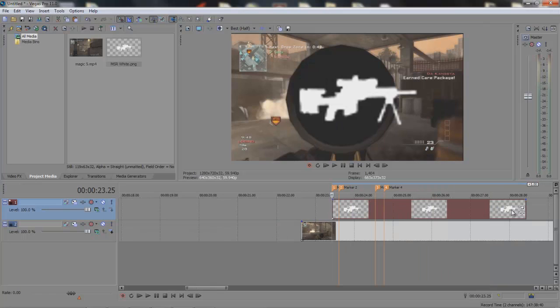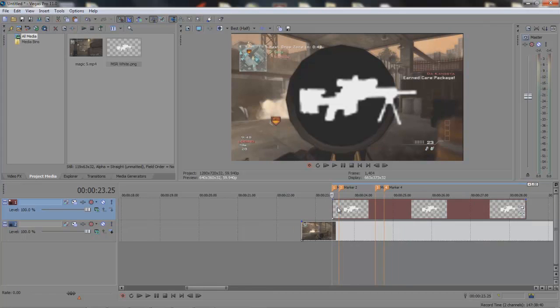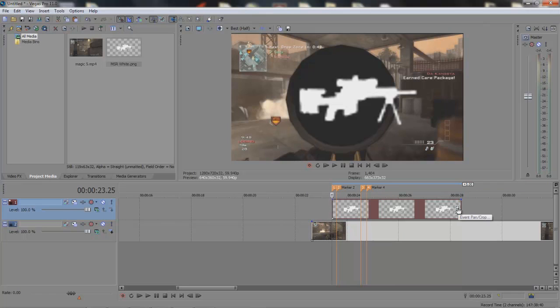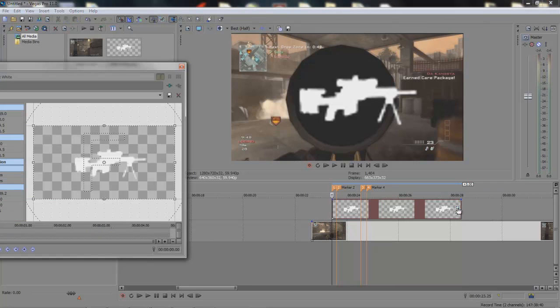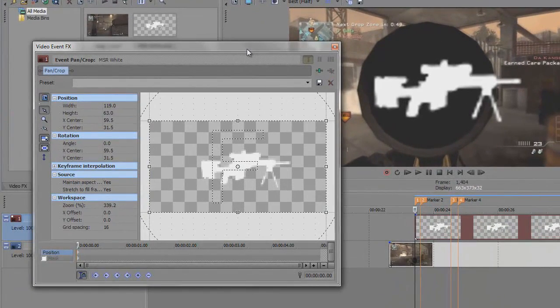Okay, jokes all aside, it's not going to work with this clip. So we're going to need to scale it down. What we're doing, we're dragging the PNG to the first marker, so it's only going to start at the marker that we picked. We're going to go to the Video Event Pan Crop button, or you can right-click Video Event Pan Crop, same thing. This box is going to open up. We want to make sure that we have this clicked, locked aspect ratio, this clicked, size about center, and make sure we have the move X and Y freely. So this will give us free range of motion on the gun.